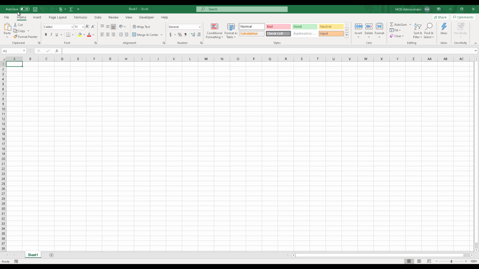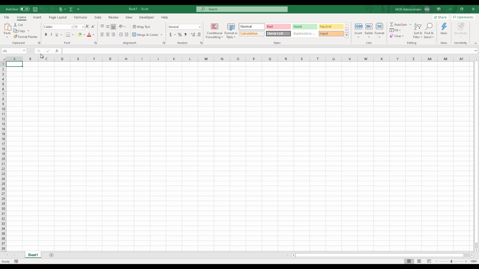If you're working online, then this feature is available where the file is stored in the cloud system, and then you can choose to auto save it. You don't have to push the save button all the time while you're working in the file, and the system will automatically save it. And then obviously you have a shortcut button over here, which is nothing but saving the file. So you can click over here and then save the file.